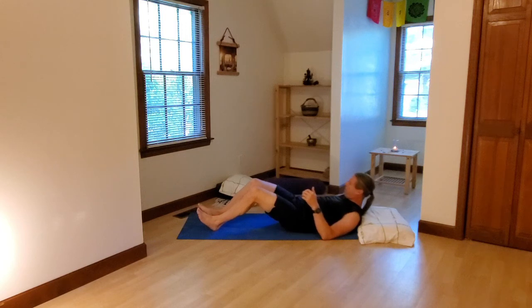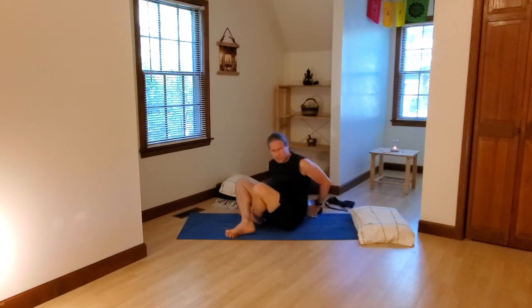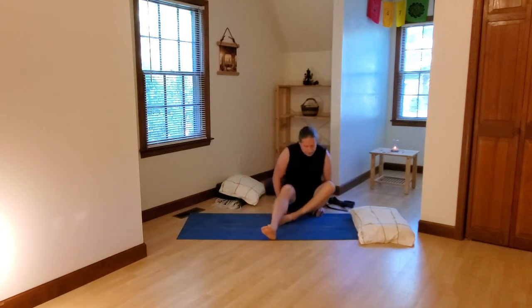I think I'm going to opt for that to end this practice. It can be cross-legged, you can be sitting back on the heels, it could be even sitting in a chair. If you are seated upright, then grow up tall through your torso just for a moment, just to open up through the front body so that you can actually breathe here.